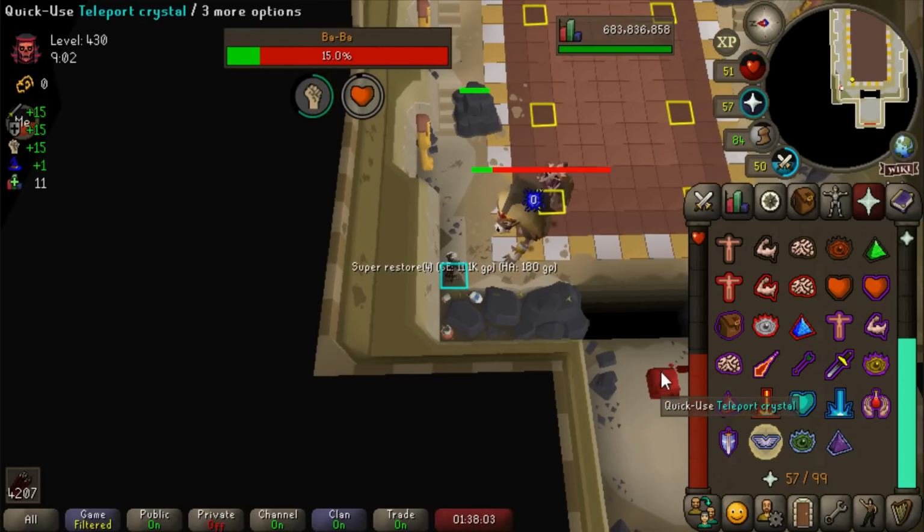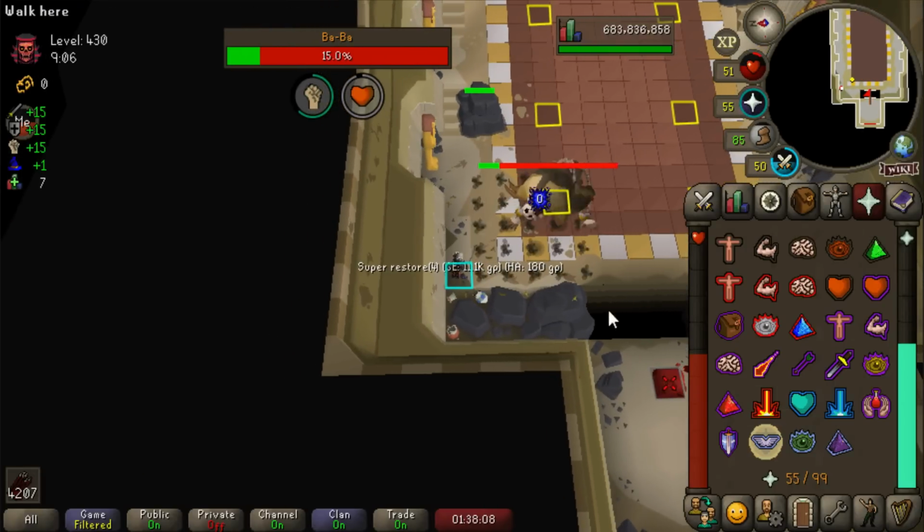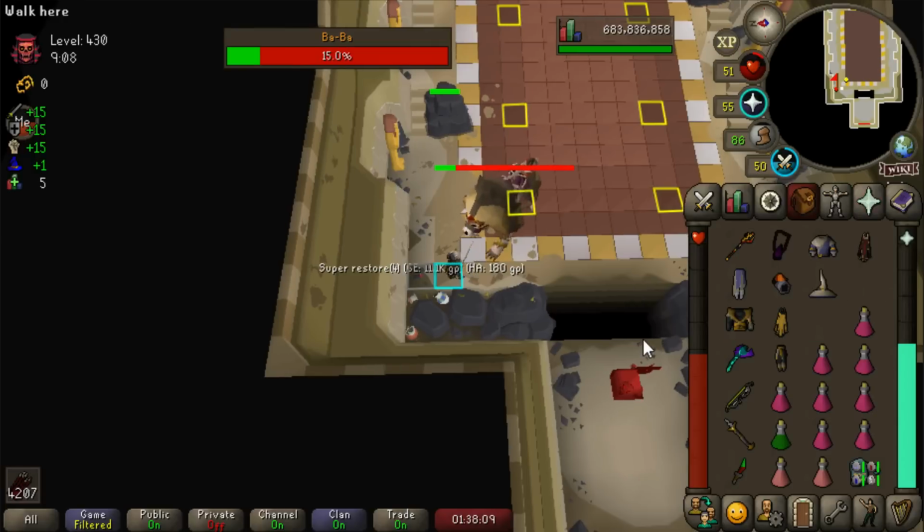Look, Mom, I'm doing the Red X method at Baba. I don't have to use any prayer. I don't have to take any damage. It's really nice, actually, and I suggest that anybody doing high-level runs will run it.